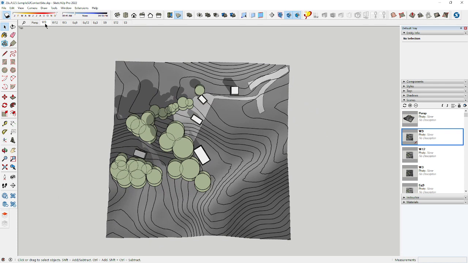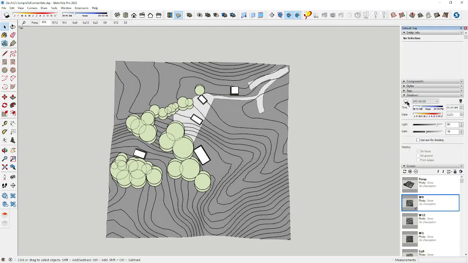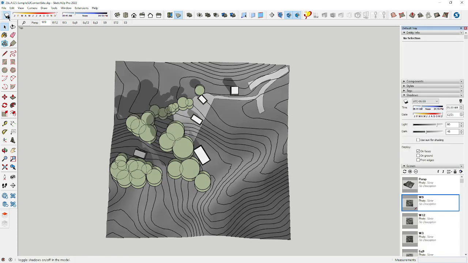But what have I done here? So I turned the sun on. In SketchUp, there's a sun. I can turn it on and off. It's also up here, this is the little dialogue up there. But this one's more accurate, or I can set it more easily. And I set it for the winter solstice at 9 a.m.